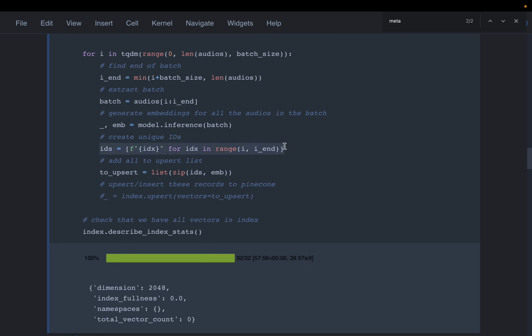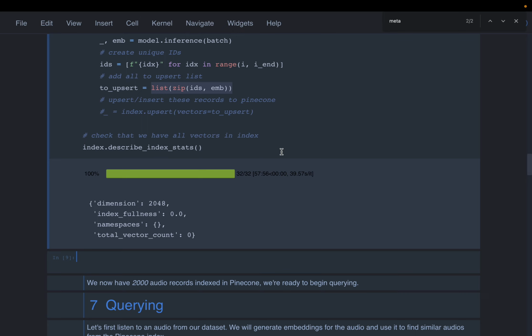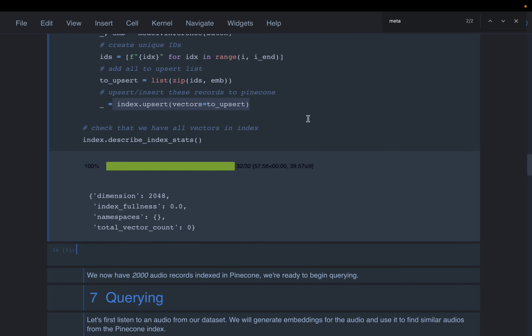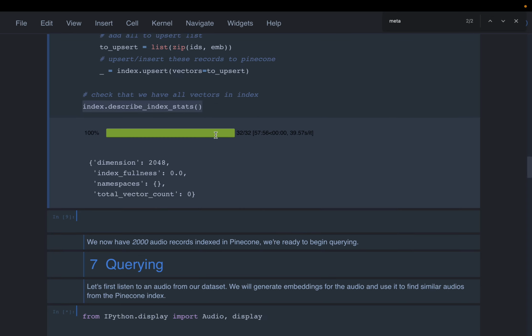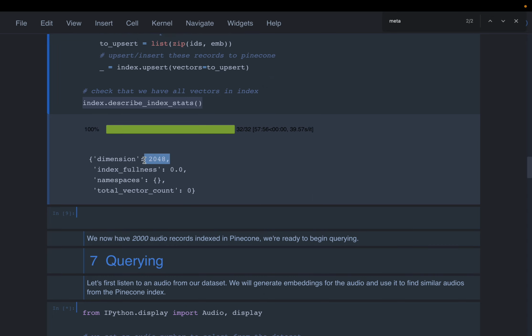And then here we are creating an ID because each vector needs to have an ID. And then here we prepare the data in the format pinecone expects, the IDs and the embeddings. And finally, I just commented this out because I was doing some tests, but this is where we are upserting the vectors into the database. And finally, when you run this describe command, it shows the dimension of each vector and the total number of vectors. This command was run before the data was inserted into the database, so that's why it is showing 0 vectors, but now it has 2000 vectors.